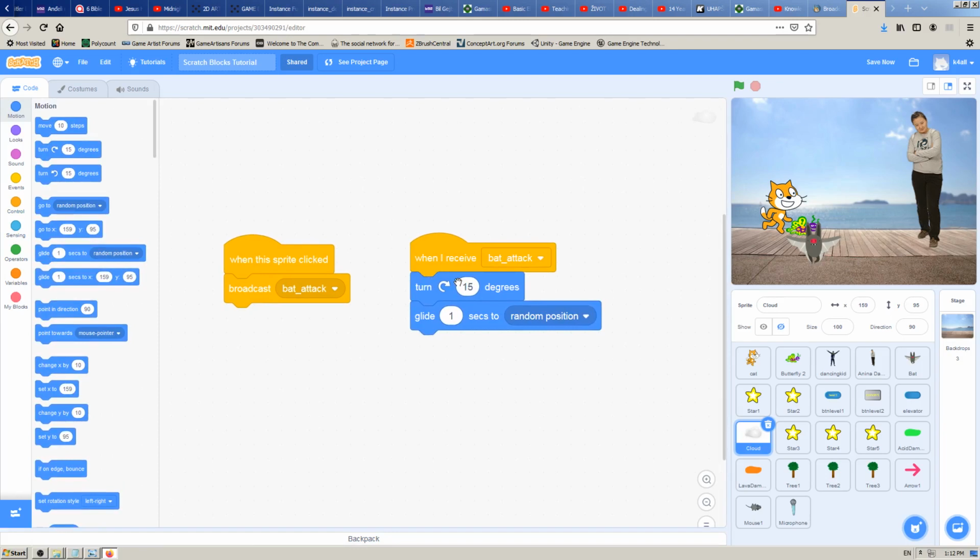We have shown a couple of examples, like how to show microphone and how to attack the cat with the bat and so on. You can do whatever you want. There are no limits.